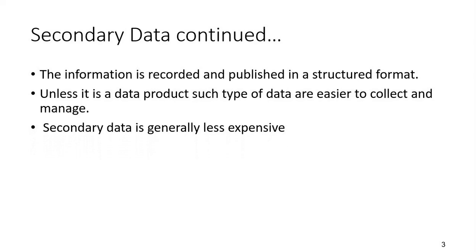Secondary data is generally less expensive, in two senses. The first thing is that secondary data, as I told, can be purchased, and some of the agencies are really selling data at a high price. But consider the collection of the same data. For example, suppose you forget about the entire country and think of your very small locality, some of you might be staying in some societies.